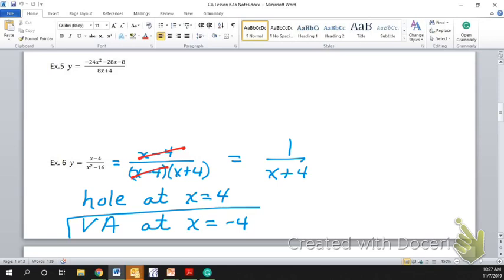Now this is the only one they're going to ask you about. They're not going to ask you to provide a hole. Yes, Alexis. How does that work? Okay, so this is the one that canceled, right? What makes it 0? It's all about what makes it come out to be 0. The one that canceled, what makes it 0 is a positive 4, so that's why there's a hole at 4. What makes this one 0? Negative 4. That's why you have a vertical asymptote at negative 4, because that makes this come out 0. Everybody okay with that? Example 6. Is that our last example on vertical asymptotes? Yes, I believe it is.